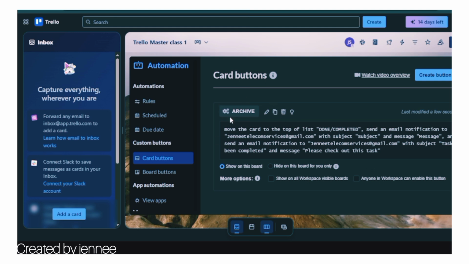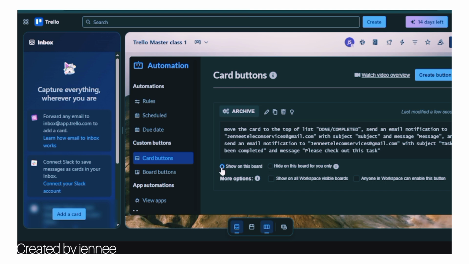So if for any reason I complete a task, the people whose email addresses I add will automatically get a notification. I don't have to be the one sending them a notification again because I have already automated this. So it saves you the time of going from email to email, copying and all of that, because you have already done an automation here, right?